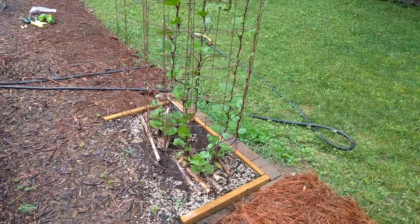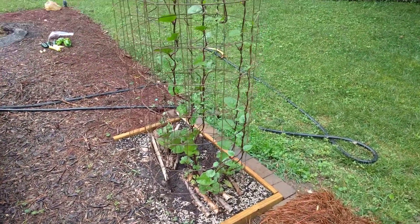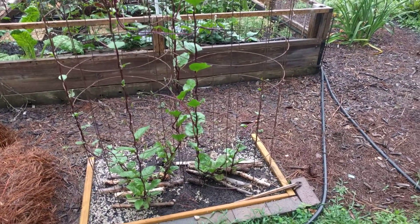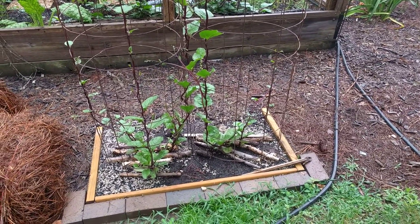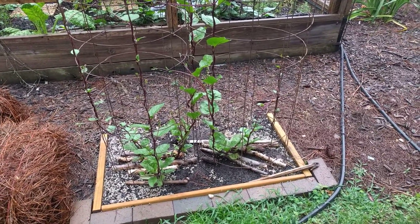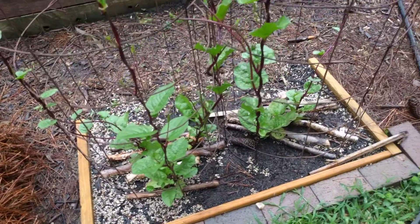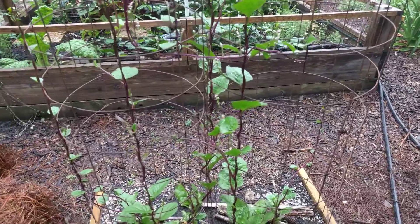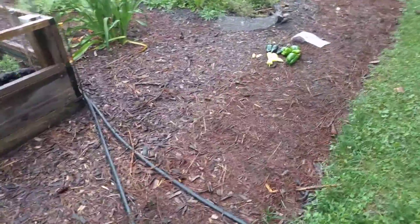This last location is probably the shadiest part and it's growing just as well. I tried a couple of experiments with pinching it when it's young to make it grow more laterally, and that does affect lateral growth — so I think it's a good practice. About half of them I pinched off the early tips and it really sends out a signal that makes more lateral growth come out. I really like this Malabar spinach. It's the first year I've done it, so I'm going to save a bunch of seeds and plant a lot of it next year — it's going to become a yearly thing for me.